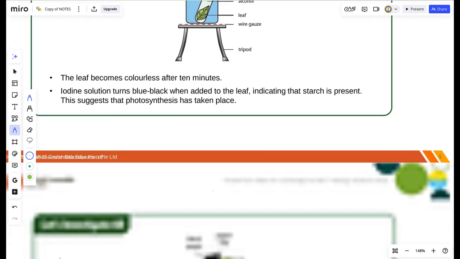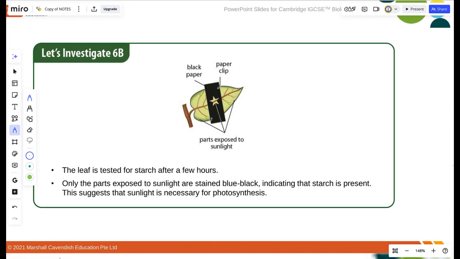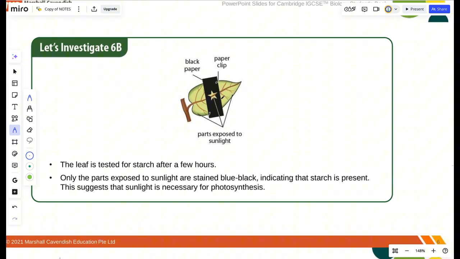Okay, now let's move on quickly. We can cover a part of a leaf with any substance and not allow the sun to hit that part of the leaf. You can go and do an experiment. You go to a tree, don't pluck the leaf. In the tree, cover one part of the leaf, and then leave the rest to receive the sun.